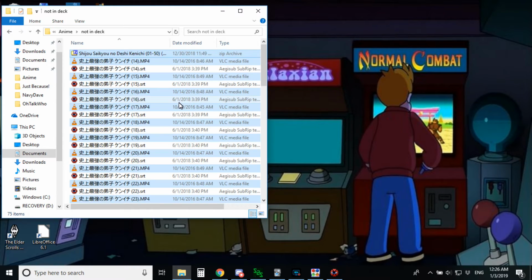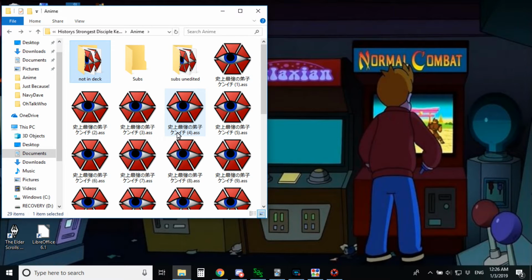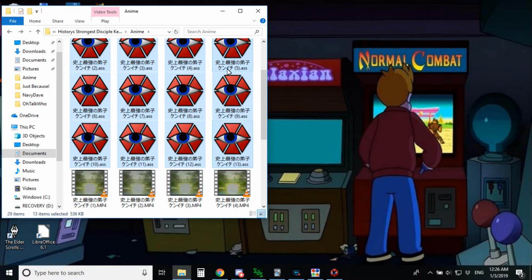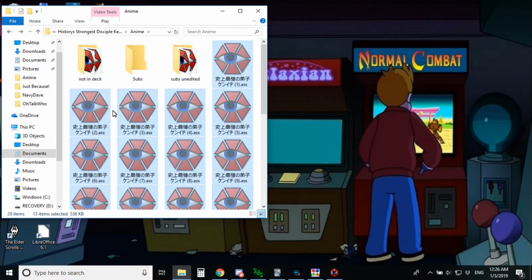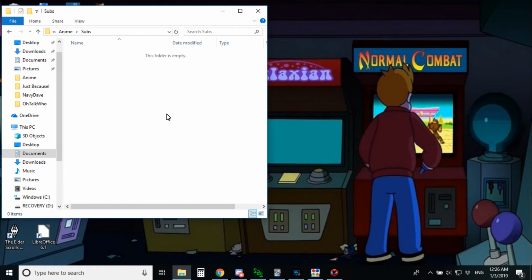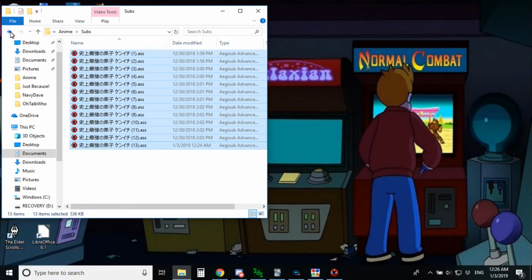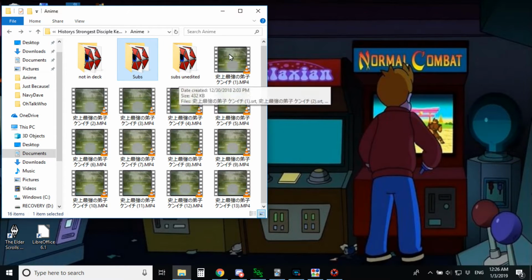Cool. So it should all line up perfectly, right? Awesome. All right, now I'm going to take all the subtitle files and put those in a separate folder too. I know this seems like a lot of work, but trust me, it'll make life a lot easier. So I've got the episode 1 through 13 subtitle files, and I'm going to put them in this subs folder that I made. You can name the folders whatever you want, it doesn't matter. And then I have episodes 1 through 13 just in this regular folder, right?